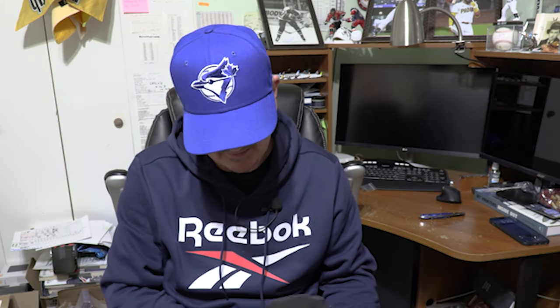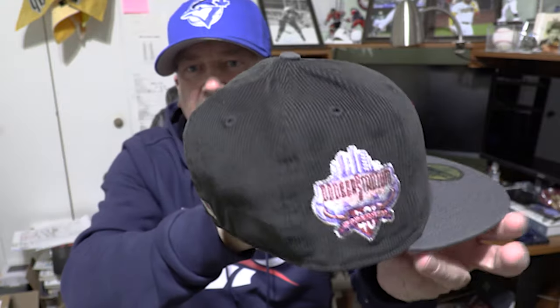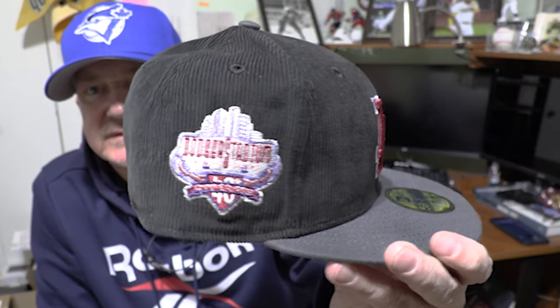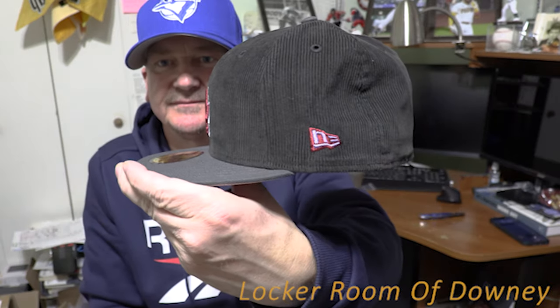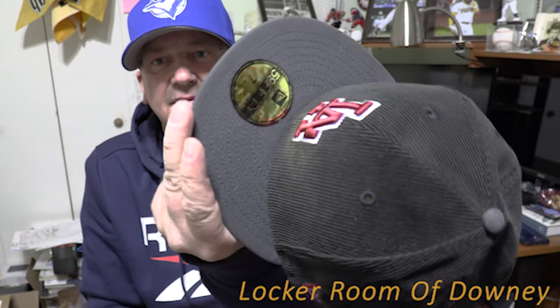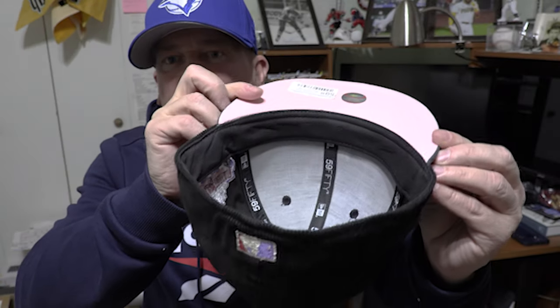This is one more LA Dodgers hat. And I just got it because I liked it. I think it was very well done. It's corduroy. See that side patch? And then the logo. LA Dodgers. I think it's a solid cap. Gray brim, pink under, black guts.